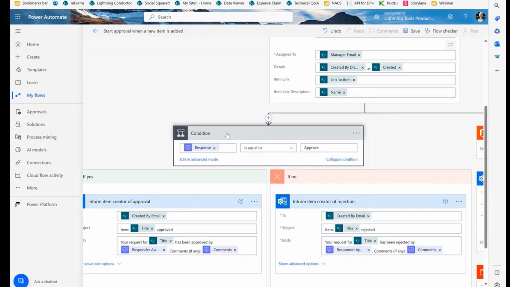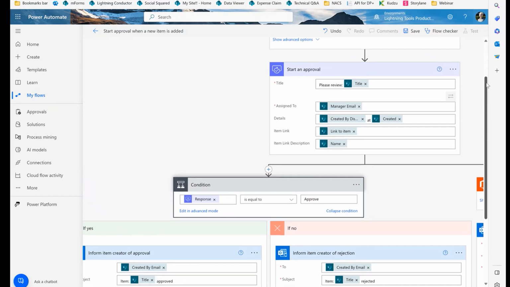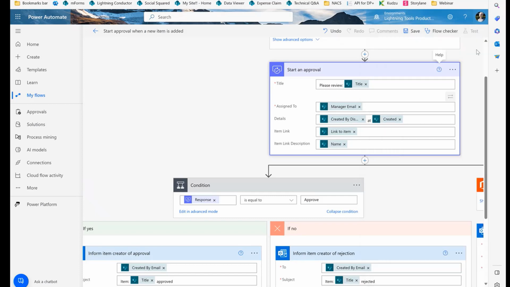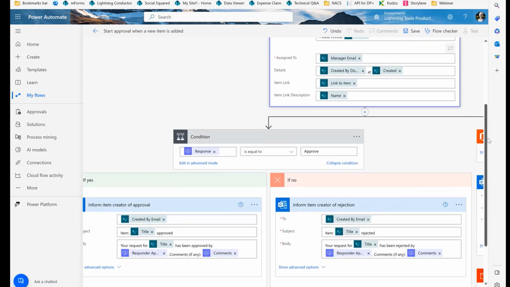It has a condition where what this is going to do is wait for an approval, and I will note that this template actually uses an outdated version of the approval, so you might want to switch it out with the more modern one that gives you more options. You can tell that because if you click on help, it says it's deprecated, but they haven't changed it in their template yet. Now it's a little bit different action that you have more information that you can provide and things like that. But this one does work.